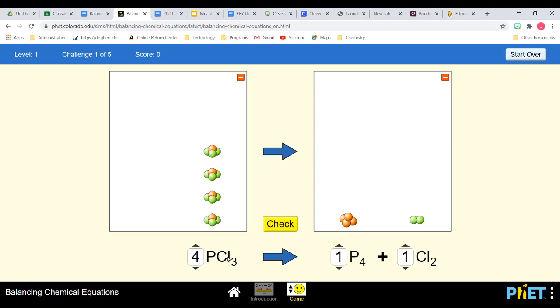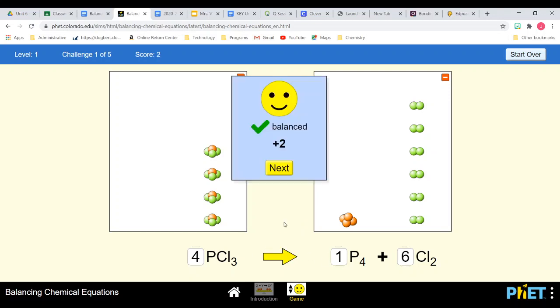Now, though, I have a 3 here for chlorine. So 4 times 3 gives me 12. You can count up all the greens. You have 12 chlorines. But I only have 2 here. So I'm going to go ahead and I'm going to add. So I have 12. Okay. The last step, I'm going to look, can I divide them all by the same number? And no, I cannot, because I cannot divide 1 by 2 like the other 2 to make sure. So then you'll check. And if you get it right, bam, you'll get this.